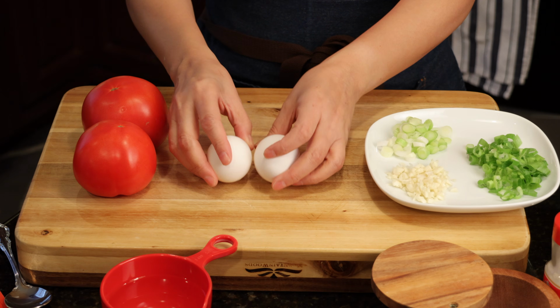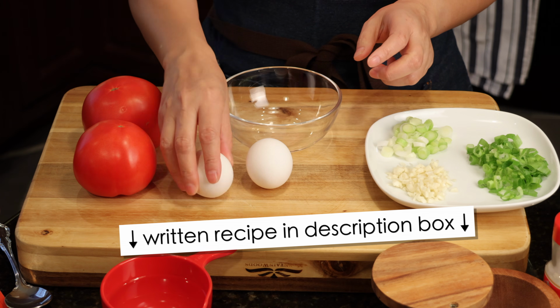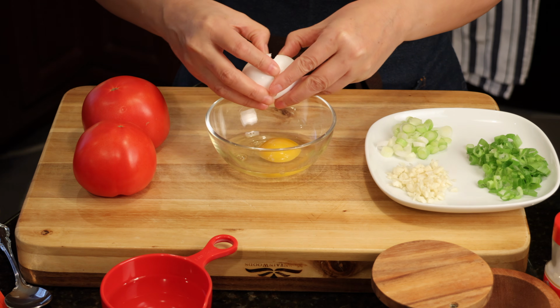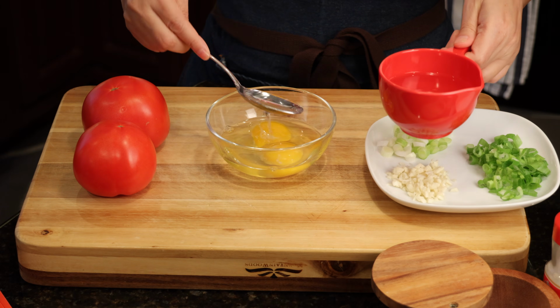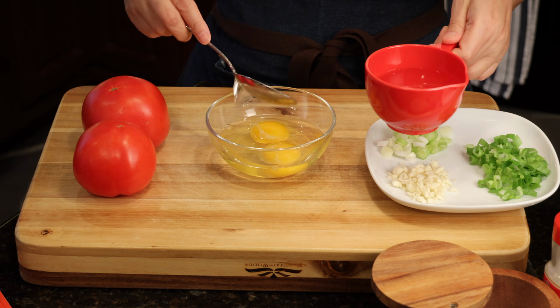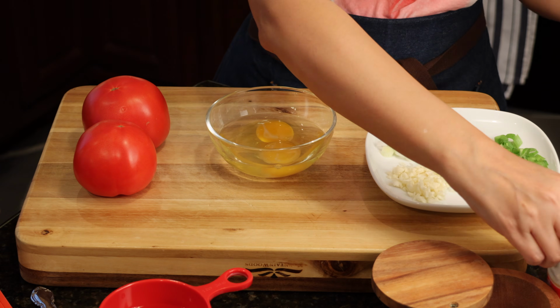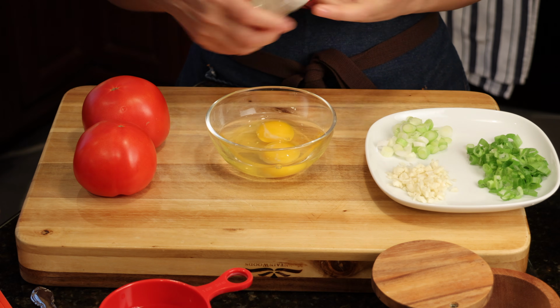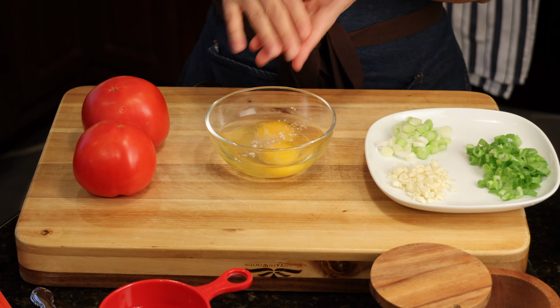Let's cook, shall we? We need 2 eggs, or you can use 3 eggs, but I will show you how to increase the volume of eggs. And we add water, about 2 tablespoons water. This is how we add the volume. And I will season the eggs with a little bit white pepper powder and a pinch of salt. Beat it.